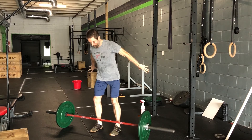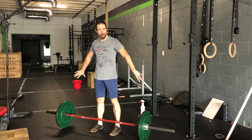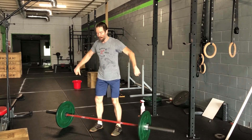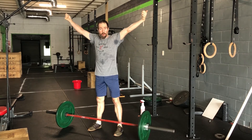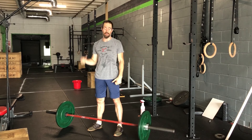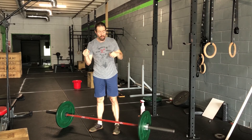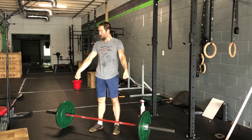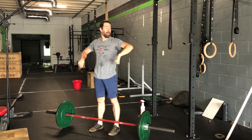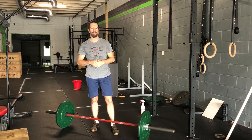As we're setting up, just think about the movement pattern: it's not dumped — it's that internally rotated shoulder position that mimics the jump. The benefit of this is we get to keep our elbows higher in both the clean and the snatch, and then we punch through into that externally rotated position. So we're going from internal to external on both movements. But if we're starting with that external rotation, or not putting enough focus on getting that elbow pit in at the start, then when we pull, the elbows aren't going to be high, we can't keep it close, and it's going to push that bar forward. Hope that helps — talk to y'all soon.